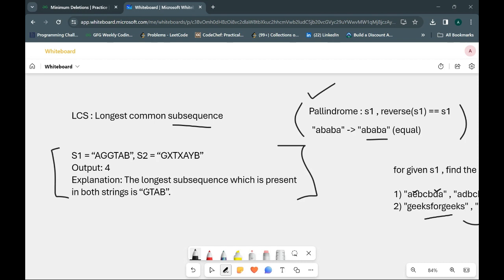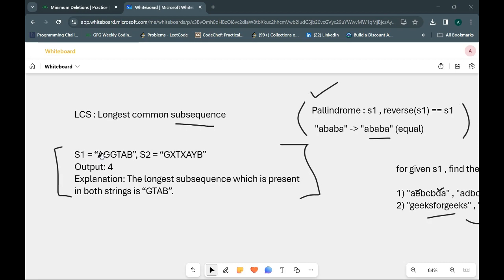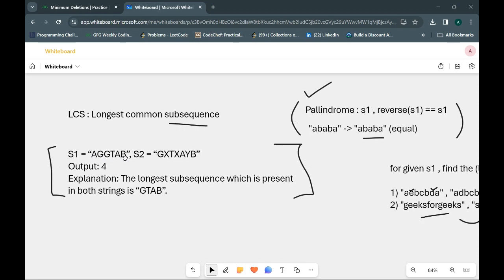What is that? That is GTAB. I'll be showing it here. G, T, A, B, we have it in string 1 and string 2. Basically, the longest common subsequence is any string that is present in S1 as well as S2, following the order, right? So that is the longest common subsequence.